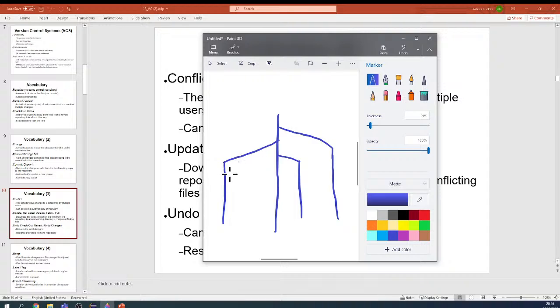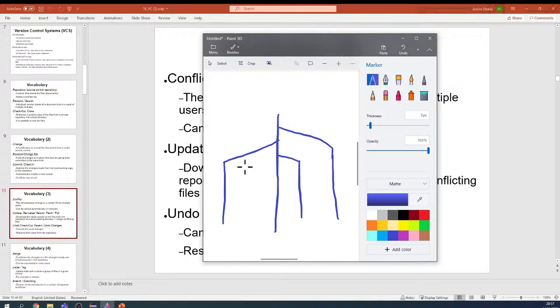Then at every point, this person can pull the changes from the main branch, and will have the recent changes, for example, done in this branch, available for this person.